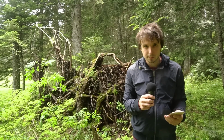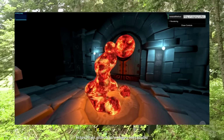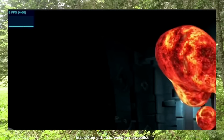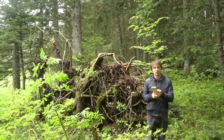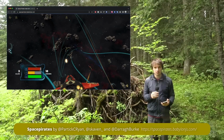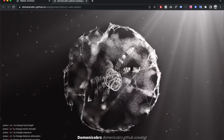Google is wrong. WebGPU features algorithms that can add more dynamic details to the scene and simulate physical phenomena like never before. Look at these burning balls of fire. When it's running in JavaScript, in the first 20 seconds, the algorithm really struggles, even when it's running at only 8 frames per second. And when the algorithm is run by WebGPU, it runs smoothly at 60 frames per second. Or for example, look at this, visual effects that were not practical before. The ocean surface here is being simulated entirely on the GPU. All this stuff will bring high-end games to the browser and revolutionize digital art by setting artists free, because it will remove performance limitations.